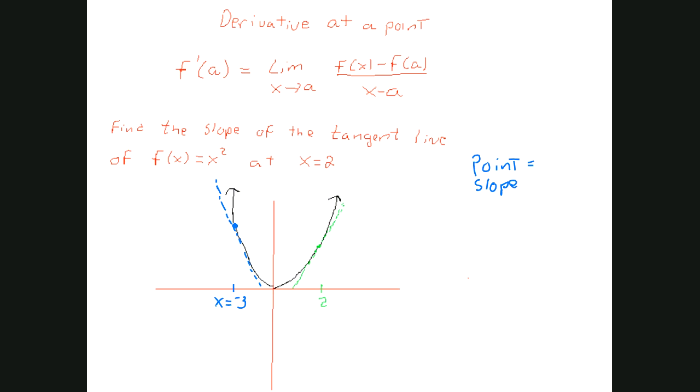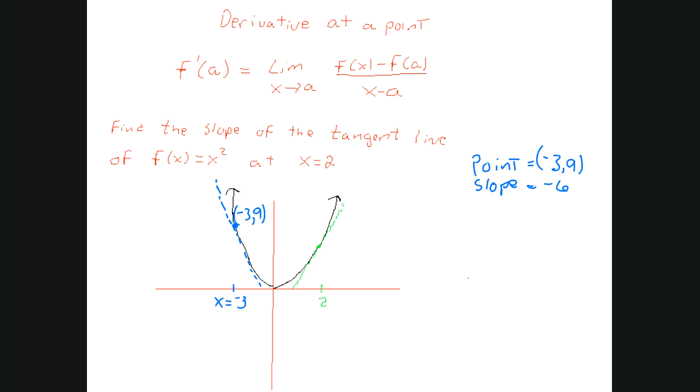Well, how do we find these? Well, point, okay, so this is going to be -3 comma, well, here's my equation, so -3 squared is 9. So there's my point that's on the line. So I have my point, -3 comma 9. Now, how do I find my slope? Well, we have to take the derivative. We got to plug -3 in there. You guys already said that the slope is -6, right? But that is not the equation. Now we have enough information to write my equation.